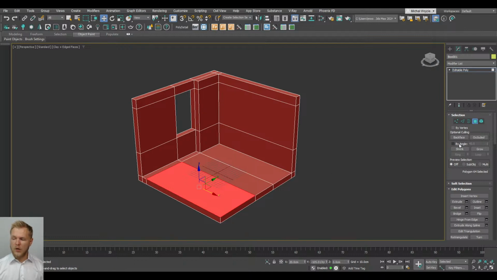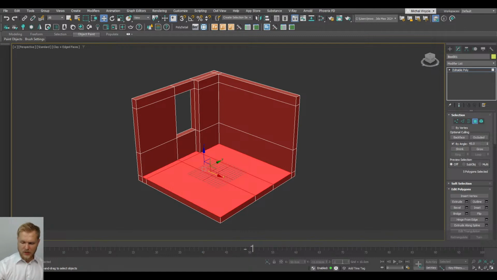So first, still being in the polygon selection, I'm going to go by angle, select this whole surface, and now we're going to make sure to type in -1. This is just for your convenience.